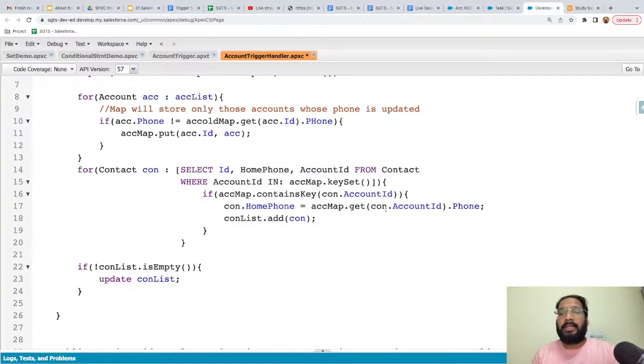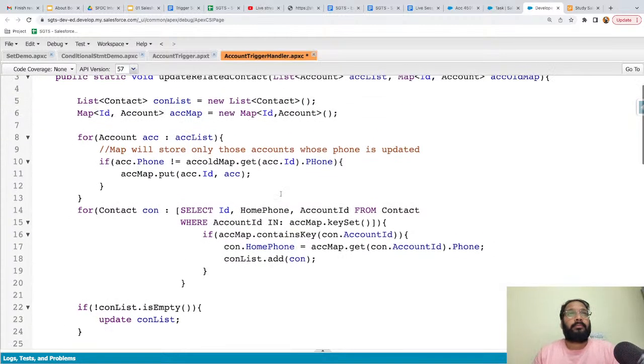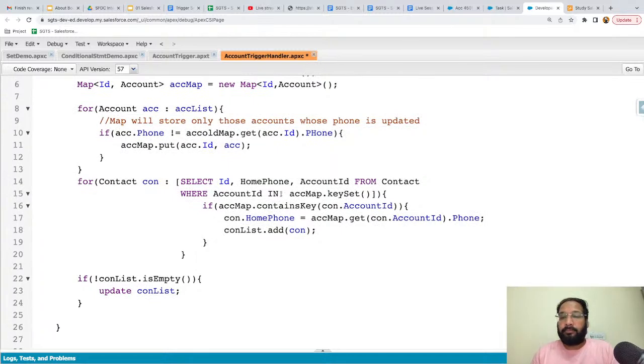Right, so Nikhil is asking why we use key set. So key set basically gives you all the keys that are available in the map. So basis on that, we are just querying all the related contacts. So Nagahari, before update and before insert. Before insert, I already explained yesterday.